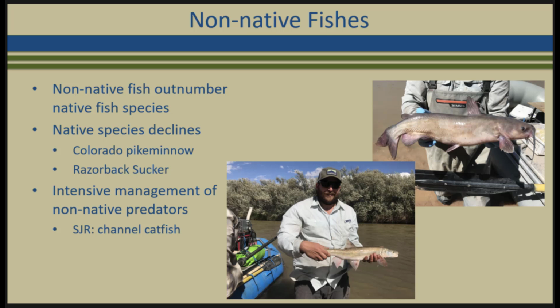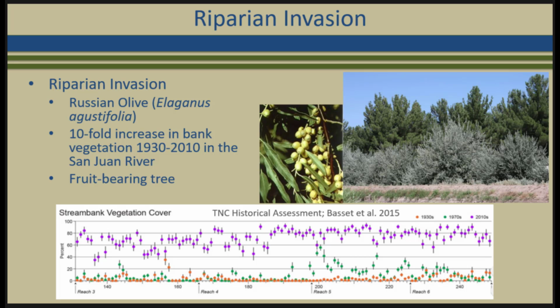Along with those physical changes, we also had the invasion of all these non-native species. Currently, we actually have more non-native species in the system than we have native species. Obviously, as Sky talked about, that's causing a lot of problems with the native species. Those physical and biotic changes have led to native species going into decline, with pikeminnow and razorback suckers being federally endangered. Today I'm going to be talking specifically about channel catfish, and they're heavily managed in the system. There's a large removal program. If you didn't see Sky's talk, his stuff was all about that.